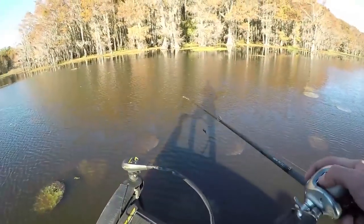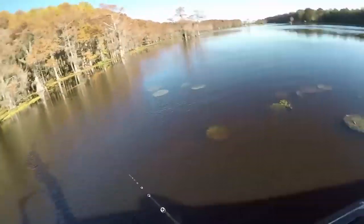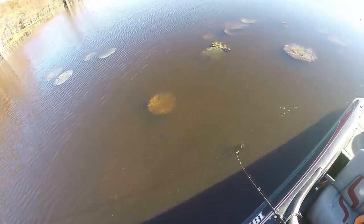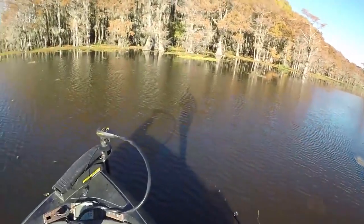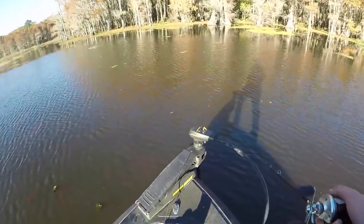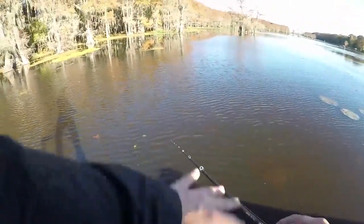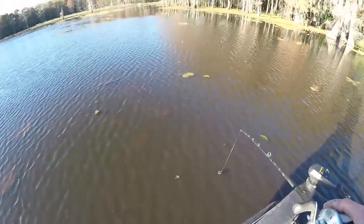Another big reason I'm just gonna fish the trees is right now, this time of year, I would typically fish the grass, but I hope you guys can see the water's so muddy. There's a mat right here of really good green weed, but it's under 1.5 feet of water. So typically this time of year I would fish the grass lines and just find the really good clean grass, but I can't see any of that because it's 1.5 feet underwater, all the grass lines. That's very strange. I've never seen this before, legitimately.